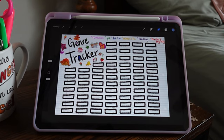Maybe I'll just add different colors. I changed things at will all the time last year for my book journal, so really nothing is set in stone. I can always shift and move things around. Design wise for this page, I just added a lot of stickers that just felt right for some reason, and then I utilized the colors that I used for the genres, and I filled in the A, the E for the genre tracker with those colors.